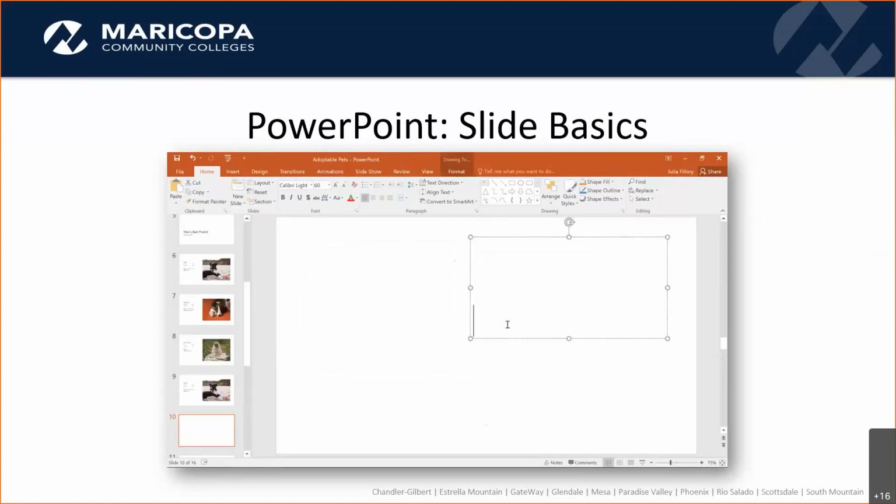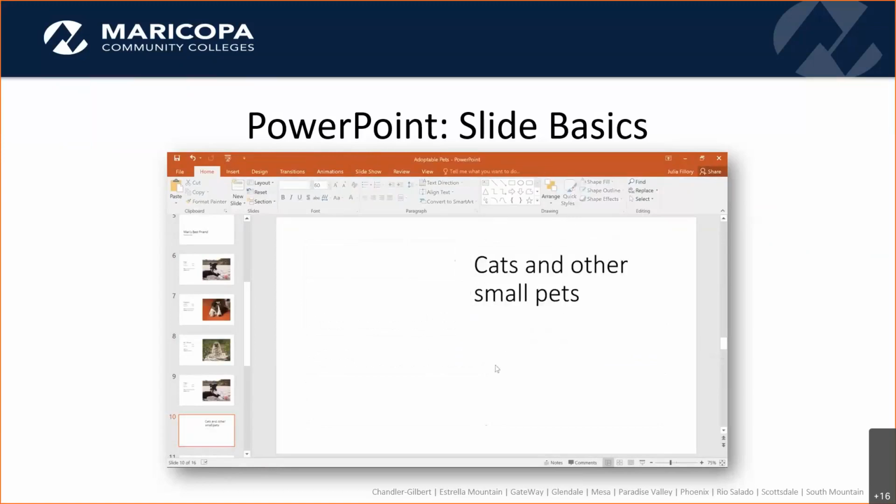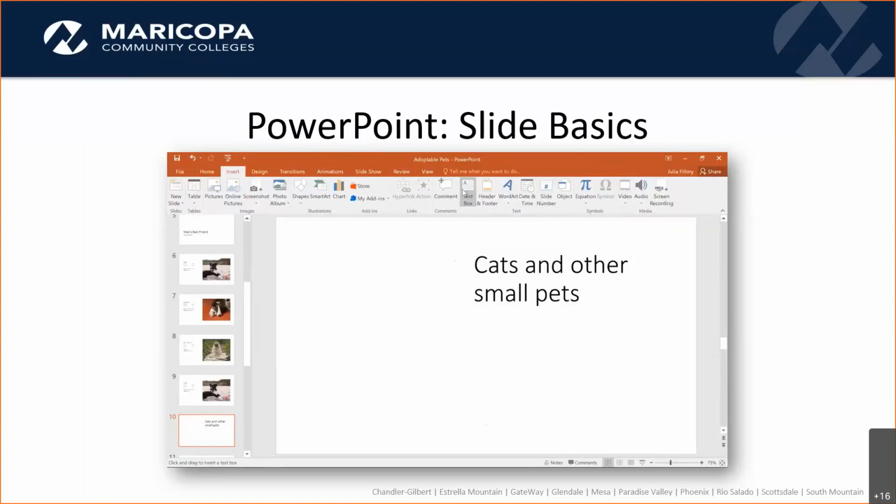And let's just add some text here before we continue. Of course, if you need to add an additional text box to your slide, there's a way to do that too. This can come in handy when you're working with a blank slide or with a presentation that's already been highly customized. Just go to the Insert tab, select the Text Box command. Now you can click and drag to add a text box anywhere you want.